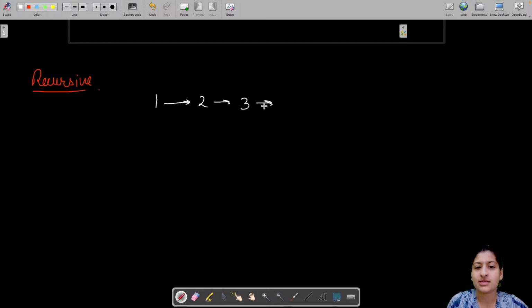So in this case, we can take the recursion call to be like this: if this is my entire linked list, I will expect my recursion to give me the new head of this linked list. Let's say func will be called initially with the head you are passing, which is 1.